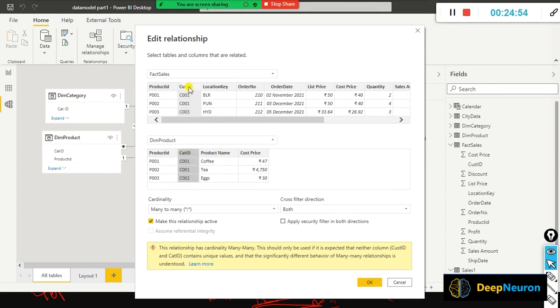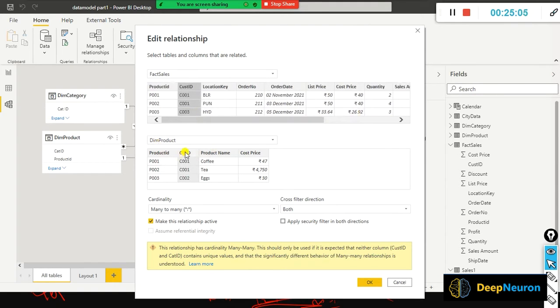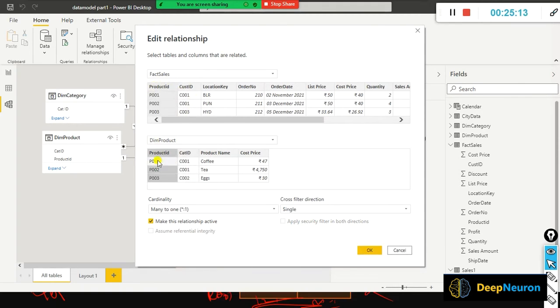Suppose this is a customer ID in fact sales and the dimension product table, not a cat ID, since you don't have cat ID here. You want to link these two tables based on these two columns, so you can select them. But in this case, it is product ID and product ID, not cat ID or customer ID. These two are common between these two tables, but you need to be aware of this.